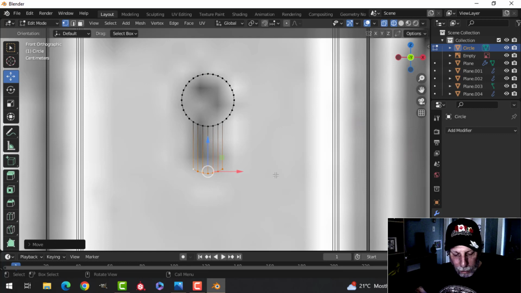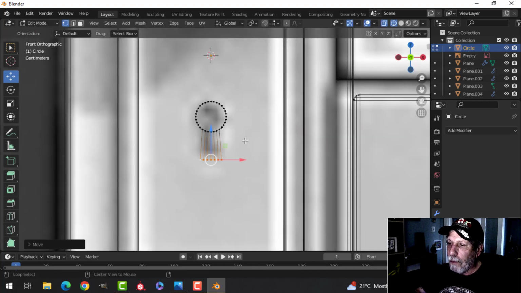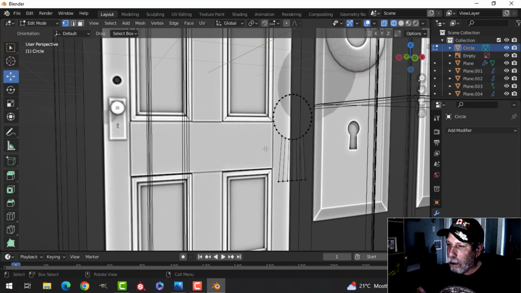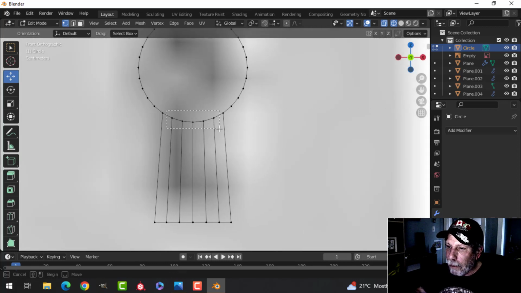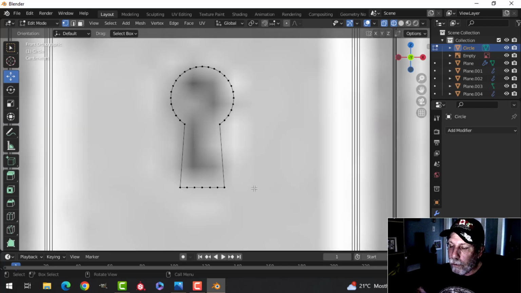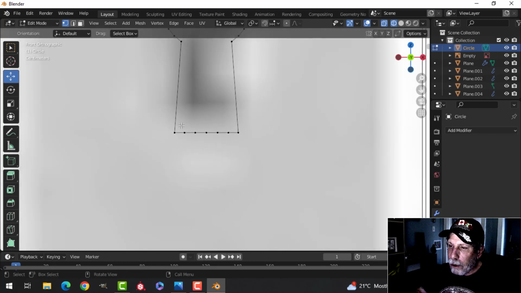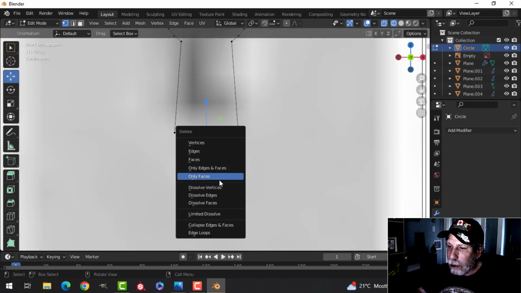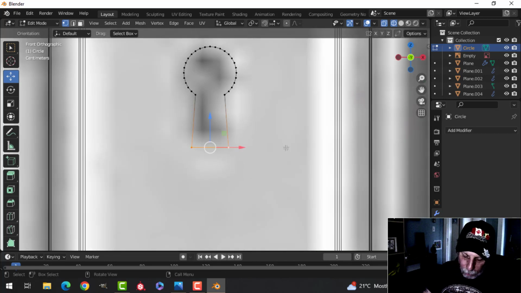And I'm going to straighten this out by SZ0, and I might press S to scale, just make it come out a little bit like that. And just pull it down a little way. So we're off the diagram a bit, but this is what we're getting. All right, and now what I'm going to do is come back in, and I'm going to delete these vertices. So I have just this outer sort of profile. All right, and now I don't even really need these, so I can press X, dissolve vertices.